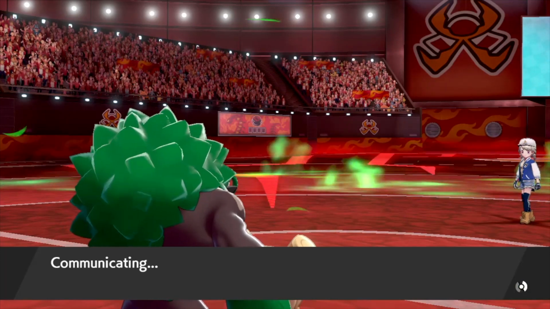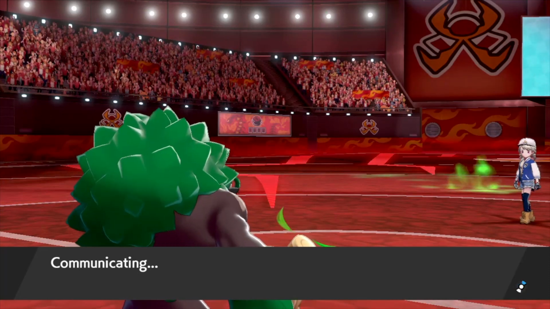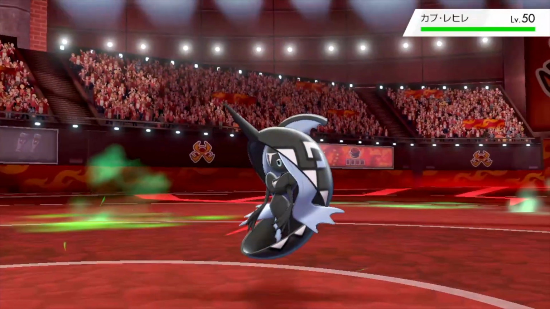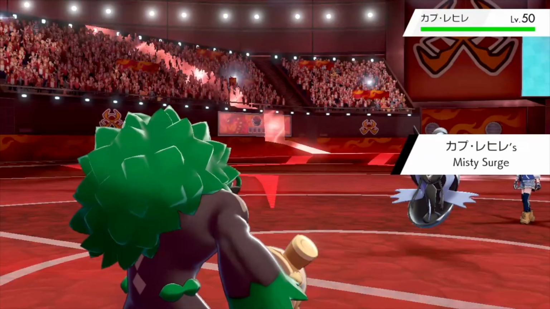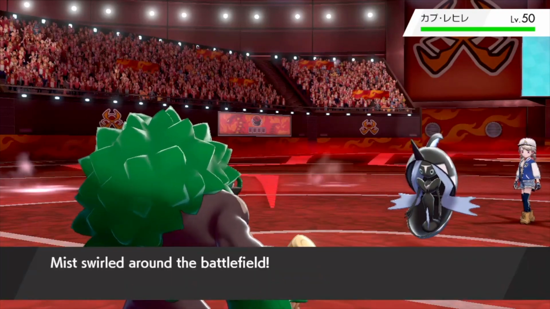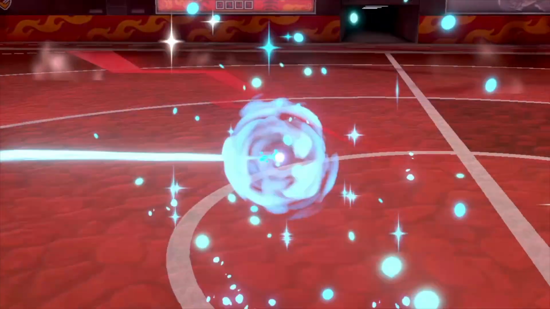So this seems to be pretty much a clean lock here, as my Rillaboom is going to win against my opponent who brought two Grass resists, and his final Pokemon is Finny. Understandable, because he probably thought that he wasn't going to have any trouble with the Rillaboom. But Rillaboom was able to come in after its checks got weakened, and now it's gonna win against Finny.